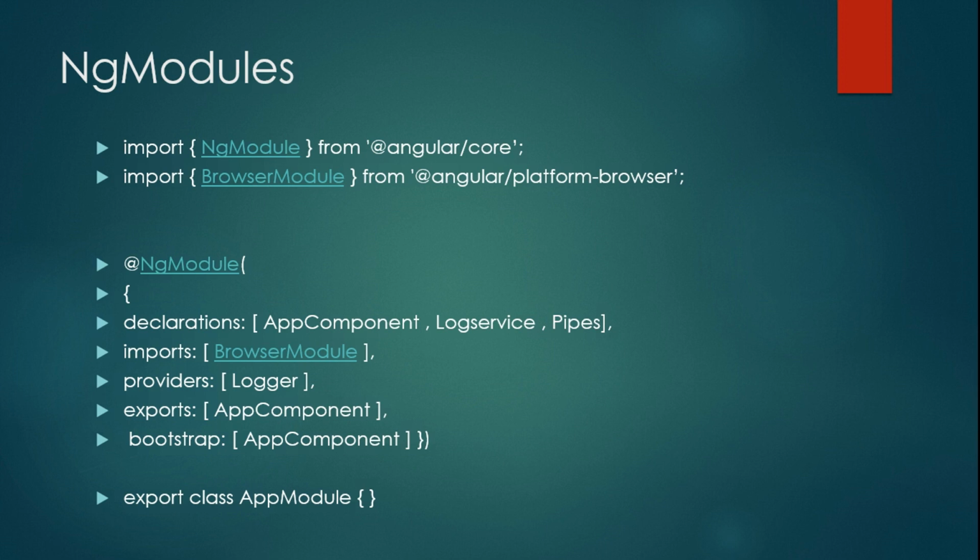So that NgModule tells Angular what the related components are for this functional module. That can be done by the metadata properties. The Angular framework provides us these metadata properties of NgModule: declarations, imports, providers, exports and bootstrap. So the app module is annotated with NgModule, so that it is the functional module, and this is the compilation context of that NgModule.